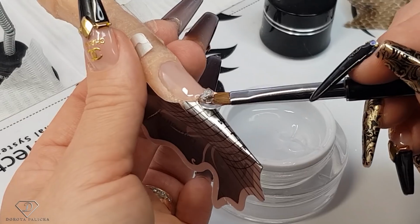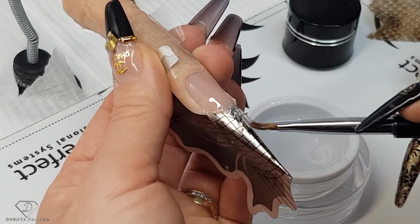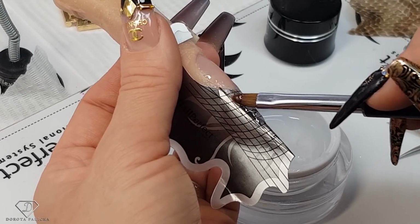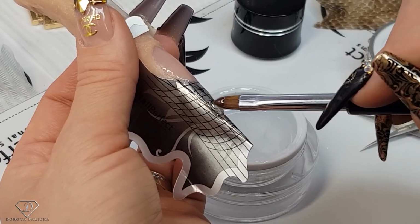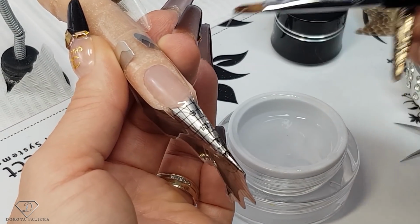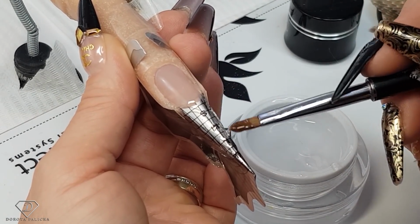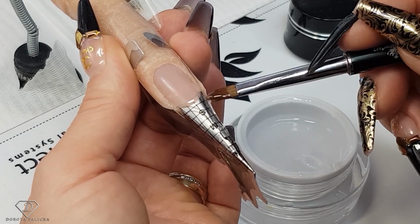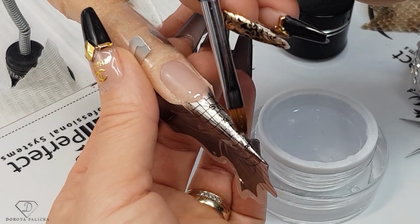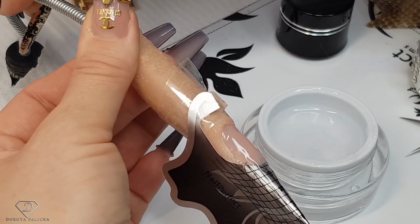So pick up another scoop and just extend the free edge. We are going to do a really nice and long nail, so we have quite a lot of room for the design. I think it will be nicer to show you the design on a longer nail. Make sure it is really not too thick at the free edge, because we need to encapsulate the snake skin. Okay, so not too thin. I'm just removing the excess from the free edge and then going to give it a cure.